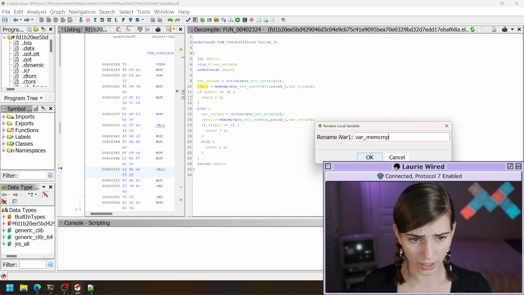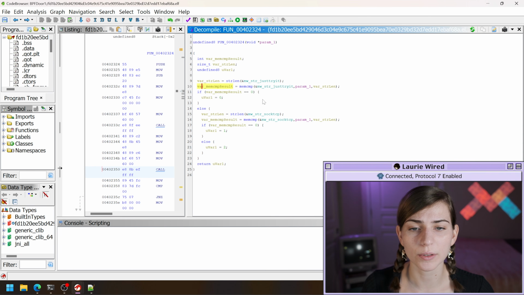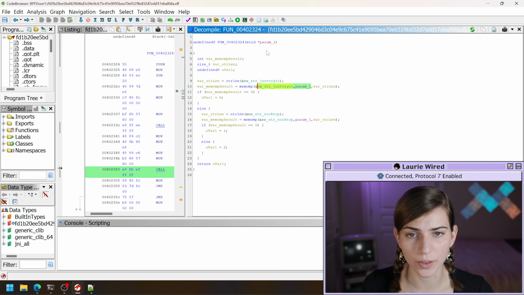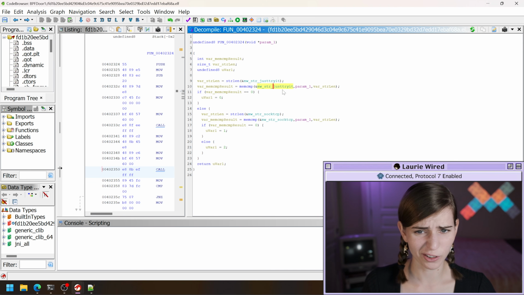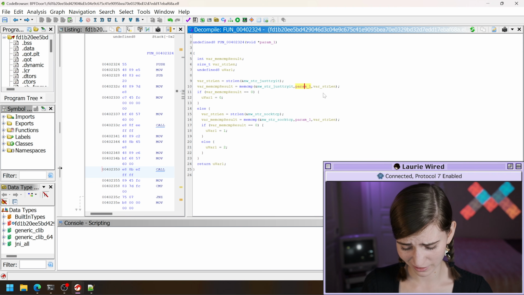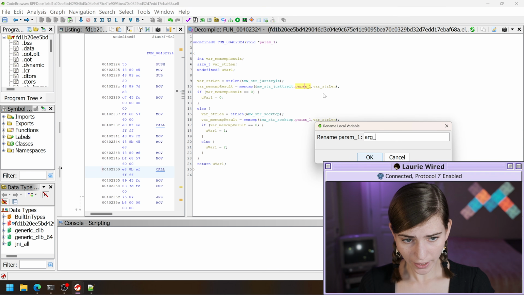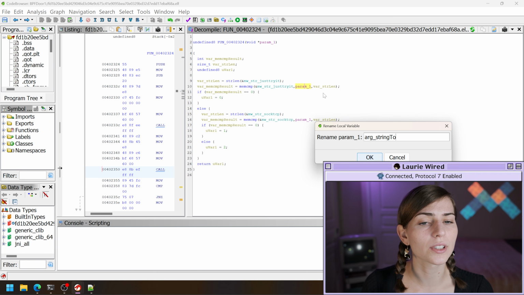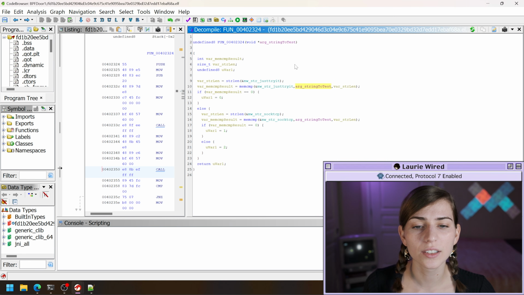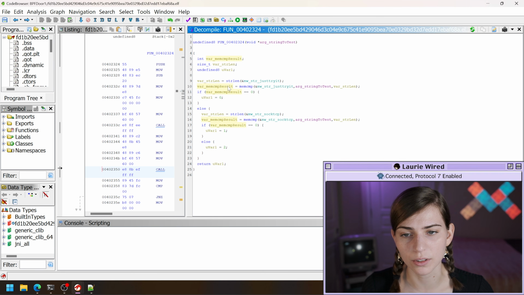Mem cmp result. So it's seeing if these two strings are the same. So this one string as a parameter and then this just try it string for some reason. Let me just say arg string to test. Okay, we've got our result.